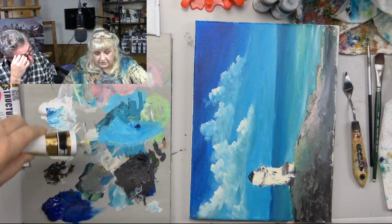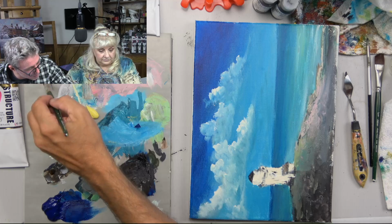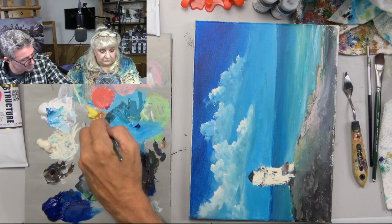So, in order to make that color, I'll do it real quick. Let's see how close I come. Muscle memory, people. A little bit of that. A little bit of this. It's going to go very kind of peachy. Peachy orange. Nice color, right? Very pretty color. Then I'm going to take some of this.